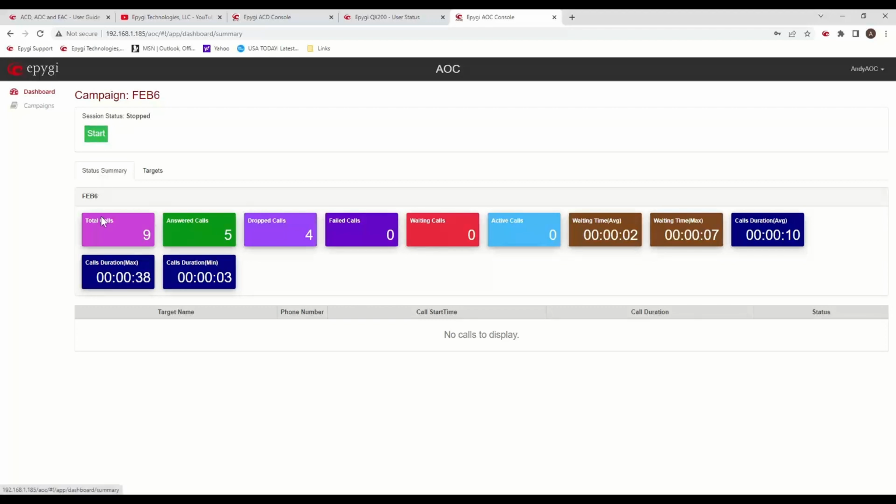Okay, and so this page will show me the summary of the activity that's going on: how many calls are made for this time frame, how many dropped calls we had, failed calls, how many calls were waiting, active calls, average wait time, the maximum wait time, and average call duration. That is the average duration of the call starting from when they connected to the agent until it's closed. So when they actually get connected to the agent and then how long the agent speaks with them, that's the call duration, with maximum and minimum call time with the agent.